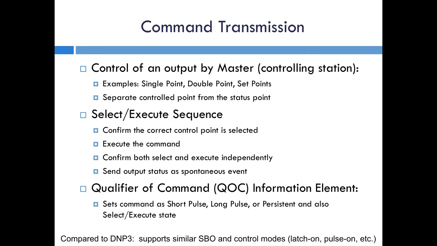The final application function we'll talk about is command transmission. This is when the master wants to control an output on the outstation — for example a single point output, a double point, or even an analog set point. IEC 60870 supports what they call select and execute, which is similar to select before operate in DNP3. Basically the master sends a select first, the outstation confirms that the control point has been selected, then the master sends the execute and the outstation confirms that. Then the status of the output can be sent back unrequested to the master using a different cause of transmission than spontaneous, though it looks very much like a spontaneous message.